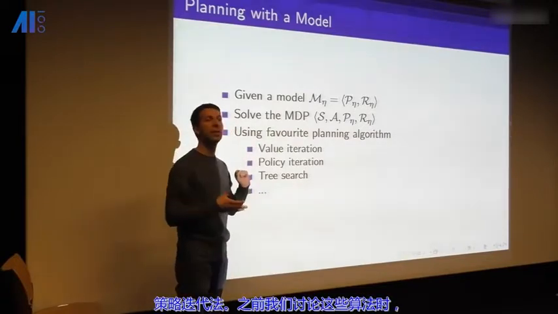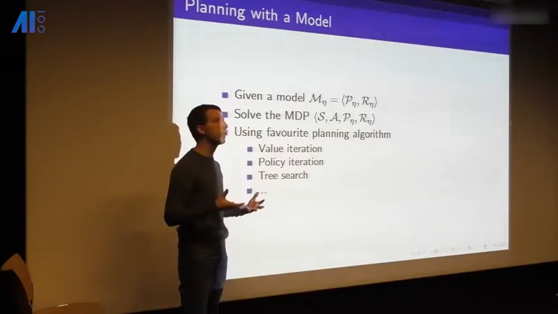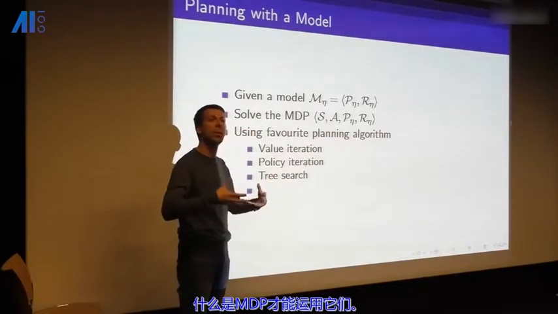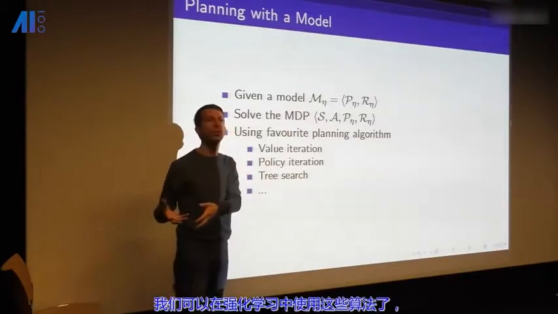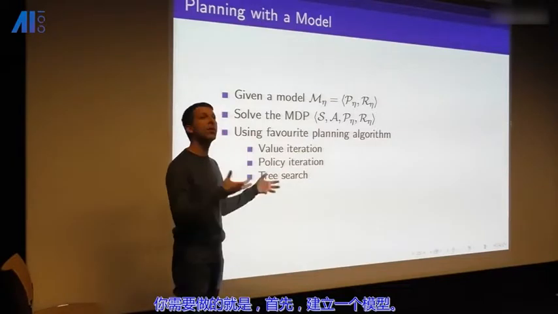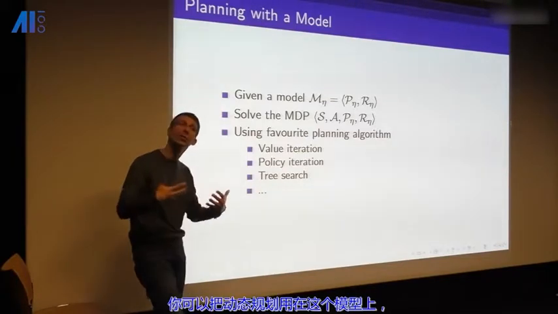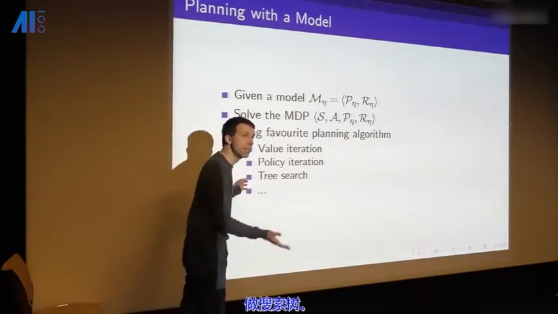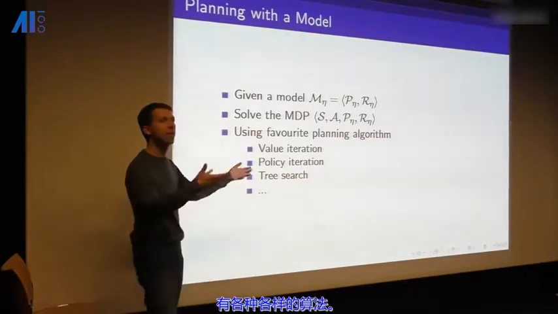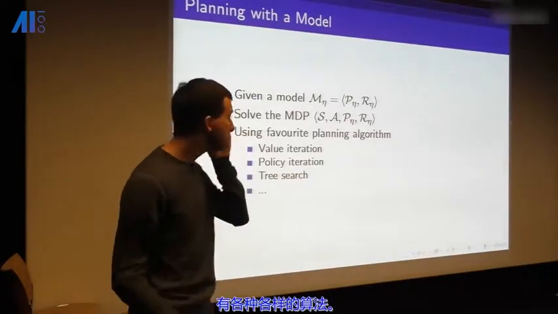So these methods, when we talked about them before, we thought, okay, well, you can't use these to do reinforcement learning because you had to be told what the MDP was to apply them. But in this lecture, we're saying, well, actually, you can do reinforcement learning with those. All you need to do is learn your model first, and now you have the model in your hands, so you can use that model to apply dynamic programming. Or you could use that model to do something like tree search, or a variety of other planning methods we'll start to talk about later.